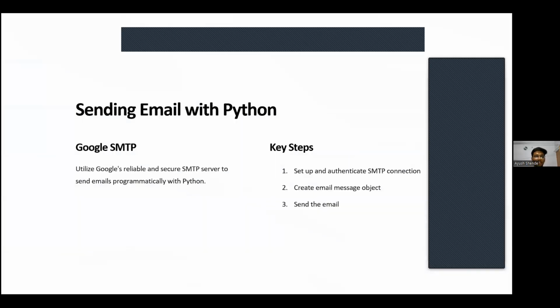Then there is the other part of this project, which is sending email with Python. This uses Google SMTP. We are going to set up the Google SMTP server to send email programmatically with Python. The steps involved in this email sender: firstly, we set up and authenticate our SMTP connection.